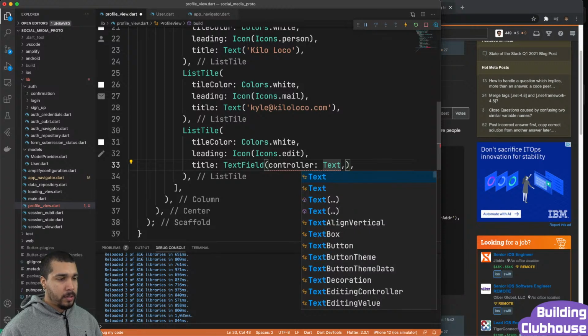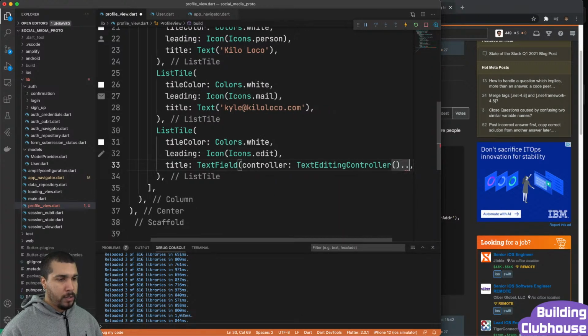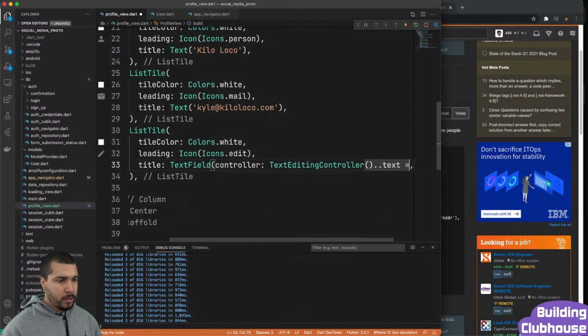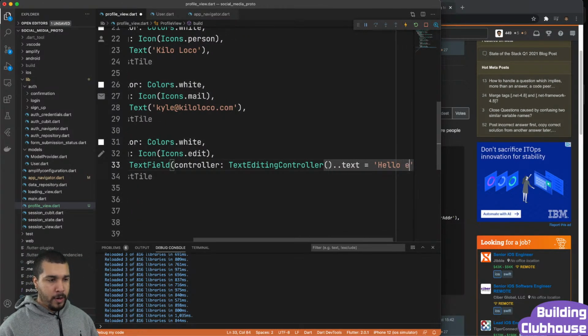Okay, so then we can do this. Text edit controller. What do we want it to be? Hello, everybody.